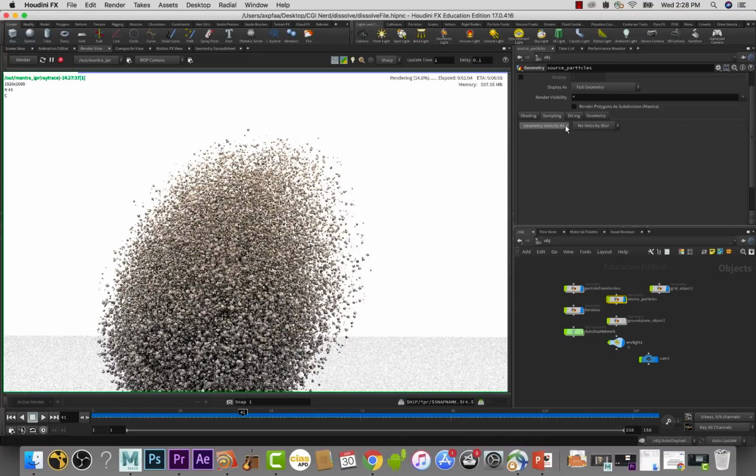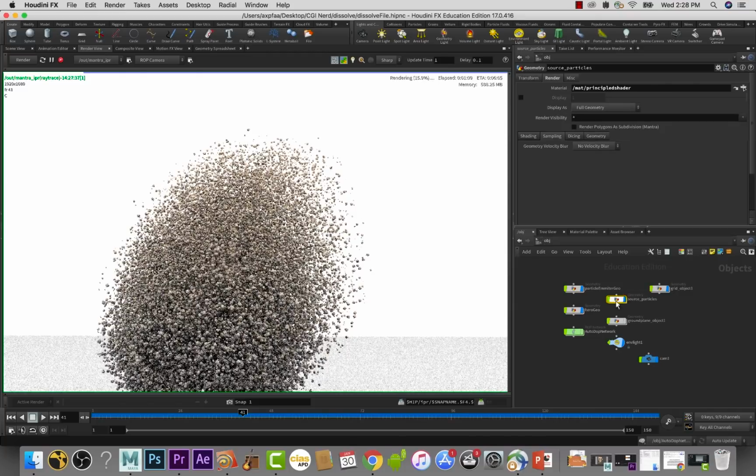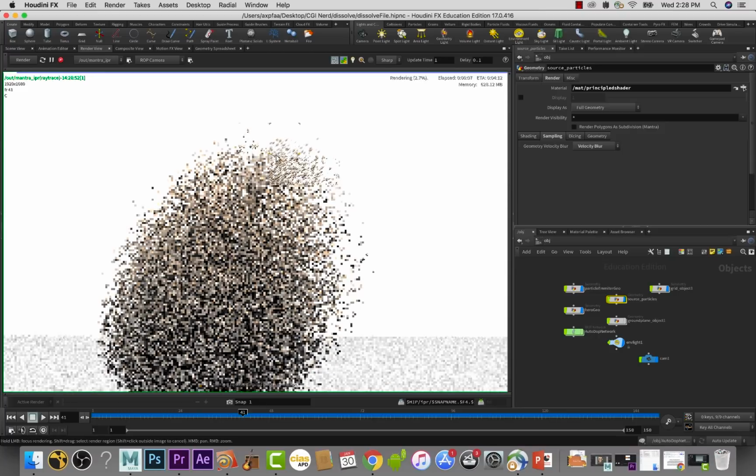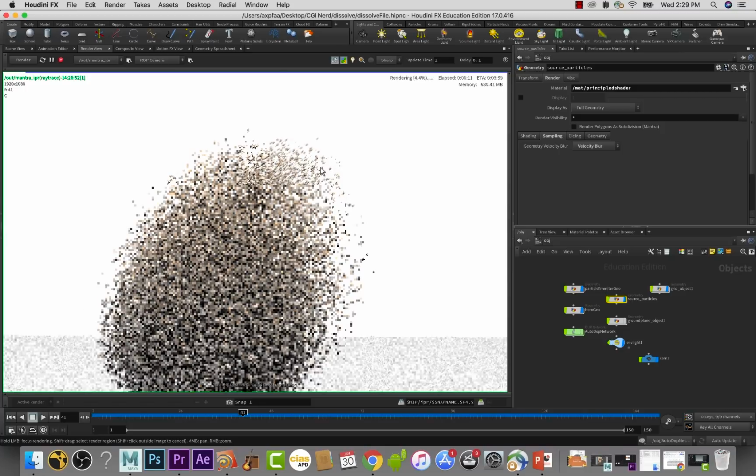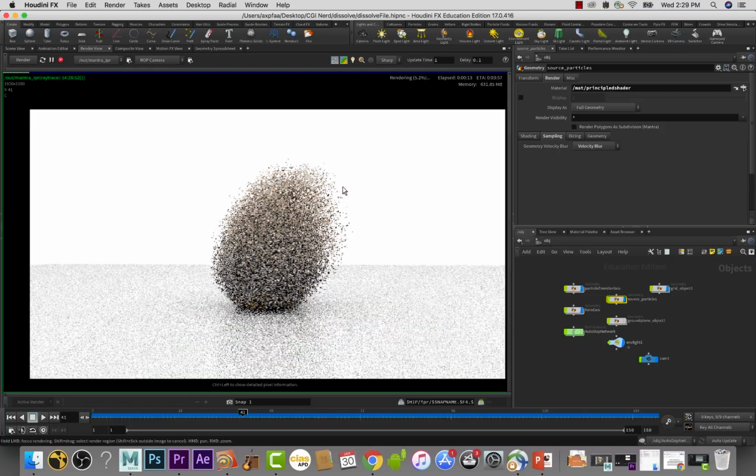Yeah, geometry velocity blur here inside of the particle source. I want to switch the sampling. Right now it says no velocity blur. I want to turn on the velocity blur there. So that should give us now that motion blur that we were looking for. And that will make it look overall much, much better.